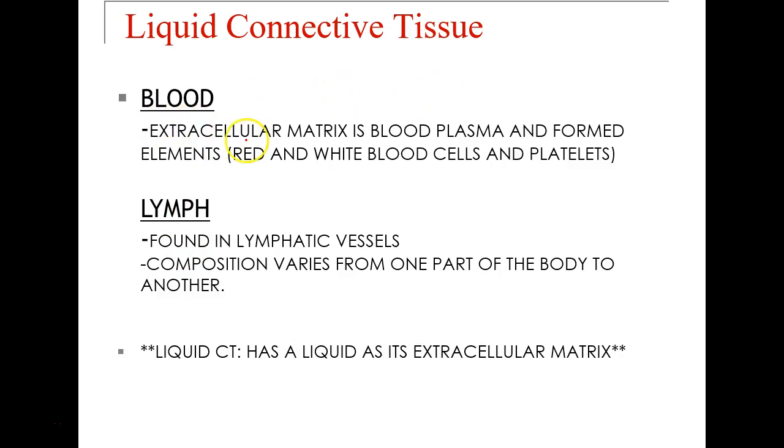Speaking of blood, liquid connective tissue. The blood and lymph are going to be found in this type. So blood, this is going to be the part of the liquid connective tissue in the cardiovascular system, obviously, moving red blood cells and white blood cells, as well as platelets where they're needed. And then lymph is going to be in the lymphatic vessels, moving lymph around. Again, mostly concerned about your immune system as well as moving triglycerides around, but we'll talk more about that later. Okay, as well as blood, the blood plasma is actually considered the extracellular matrix in blood.